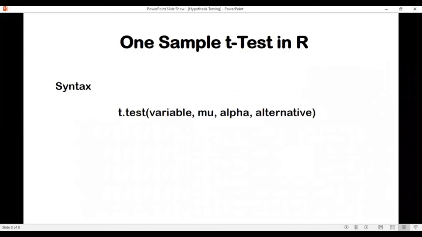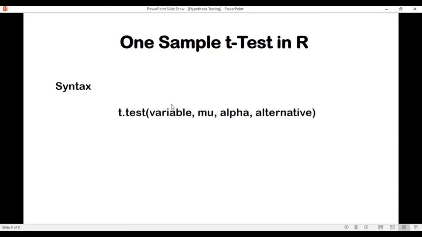Firstly, I'll tell you the syntax of the one sample t-test in R. We need to use the t.test function to apply the one sample t-test in R. In this function, we need to pass the name of our variable. We need to give the mu value, that is the population mean value. We can also give the alpha value, that is the level of significance. And we can also tell R whether we are interested in a two-tailed test or a one-tailed test.